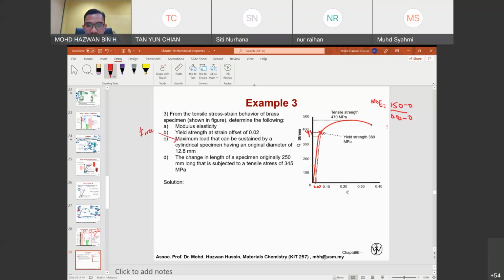But first, when you want to calculate the force, you need to know the maximum stress, because we can only calculate force by using stress equals to force over area. So what will be the maximum stress?